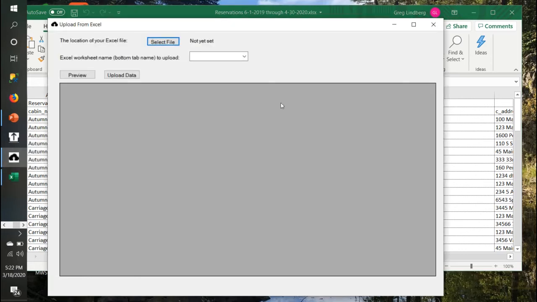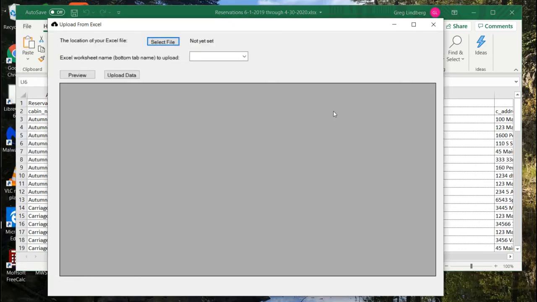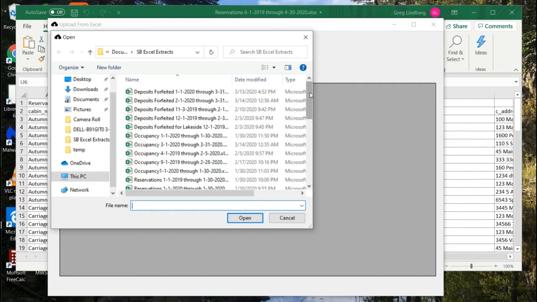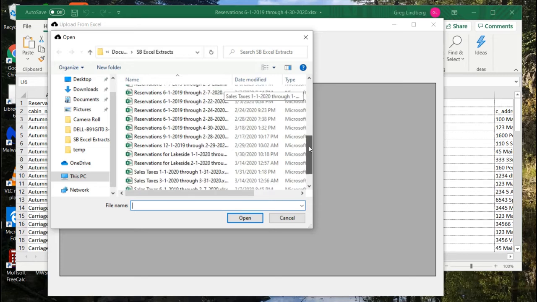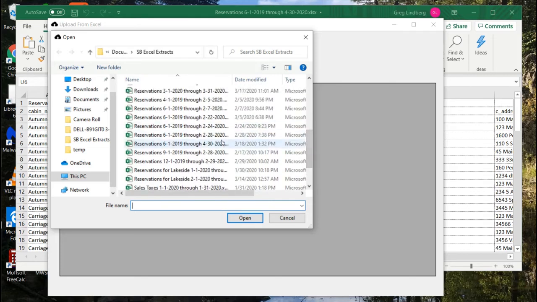It'd be kind of a two-stage process. First, we would install an application here on that computer, which can be done easily, which sets things up for an automated process that would be done on a scheduled basis. But the first time through, we would need to identify where the location of that Excel file is by doing this. I've got a lot of these to pick from here. I'm just going to pick this one.